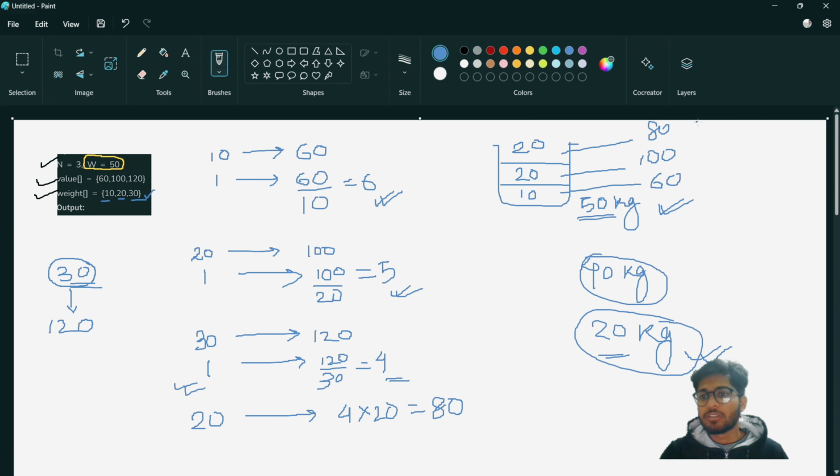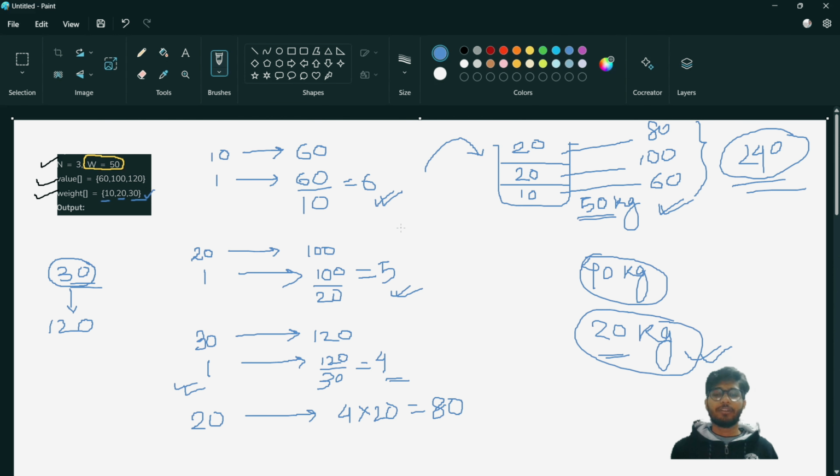So if we add up all the values, what will we get? It is 60 plus 100 plus 80, which is 240. So we got a value of 240 and this is our final result. Basically in this problem, we have to find the profit of each of the products given, and the one who has the maximum profit will be entered into the knapsack or our bag first, and accordingly we will keep on putting all the items into our bag until our knapsack gets filled. For each item we put into our knapsack we will calculate the corresponding values, and at last we will return the maximum profit.